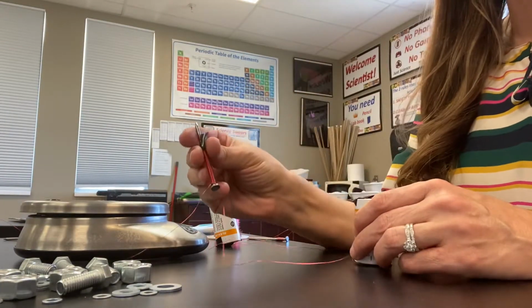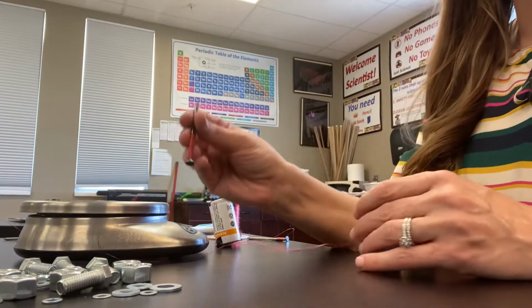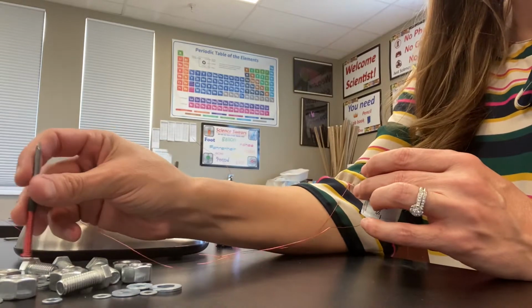Sorry about that. It's kind of a hazard of me doing this when I'm the only person here. Okay, so I'm gonna take my electromagnet. This is hot, so we wore gloves in class, but Miss Hanson's an old lady, so she can touch it because I have no nerves in my hands left.